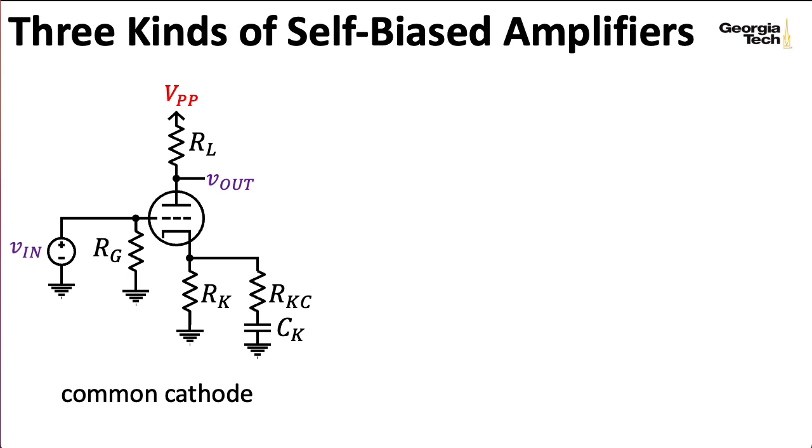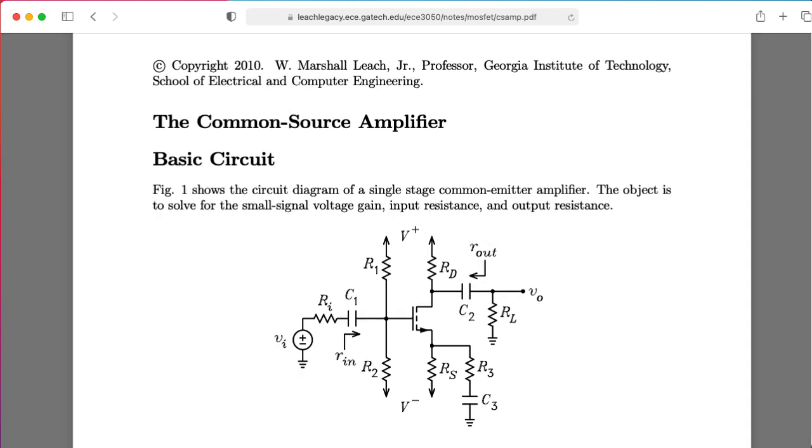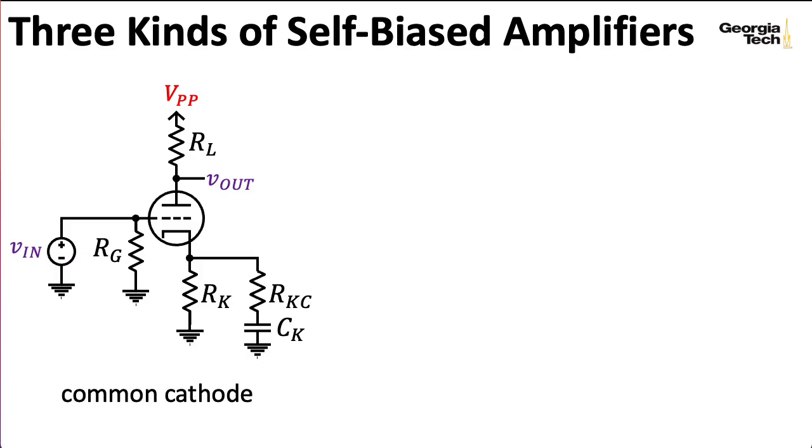The specific details here is that we're taking a voltage in, and we're going to amplify it and or buffer it in some way and produce a voltage out. The most common kind of gain stage you'll find in a guitar amplifier is the common cathode configuration. This is equivalent to the common emitter amplifier structures that you'll see with bipolar junction transistors, or the common source amplifiers you'll see with field effect transistors, although there's a slight difference in the bias scheme compared to what you're probably used to seeing, which we'll talk about in a second.